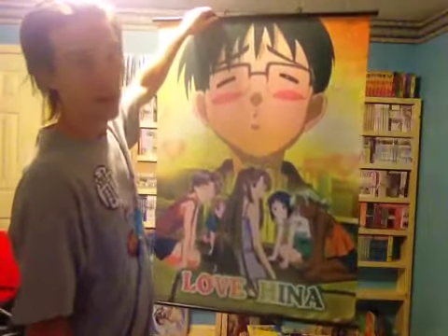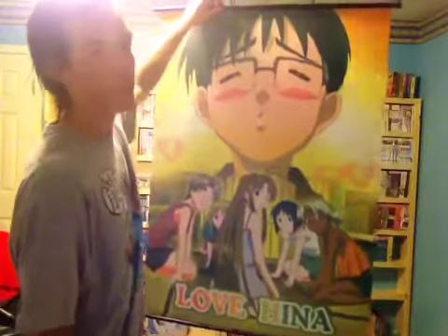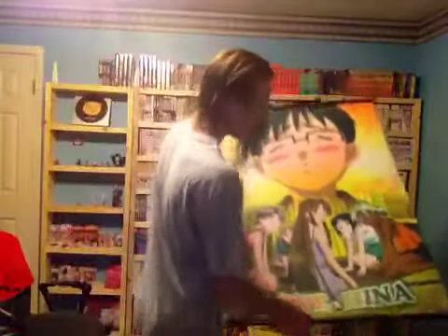I'm guessing it's fairly old because Love Hina is an older series, and I'm pretty sure nothing recent has been made of it, not even doujinshi or anything like that. I happen to have right over here the complete box set with the box and all six DVDs, and I got this for $9. It was a great deal, and I also have the entire manga, volumes 1 through 14. I haven't read all the manga and I haven't watched the anime, though my brother is really in love with the series. Personally, I like Ken Akamatsu's other works such as A.I. Love You and Negima. I like those a little better than Love Hina because I got kind of bored with it, actually.